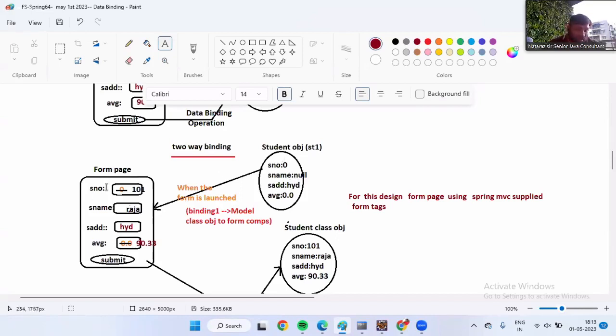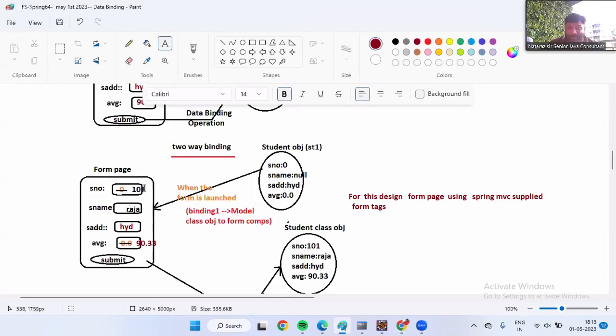On the launch of the form page, SNO default value 0 will be there. Null means no value. Hyderabad. Default value 0.0.